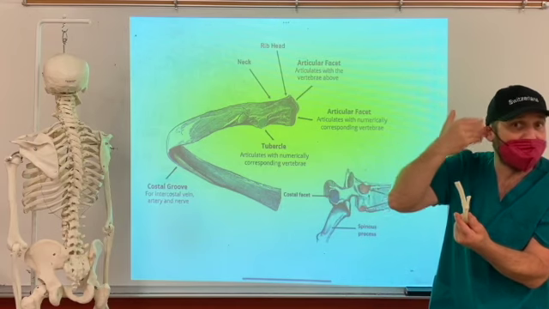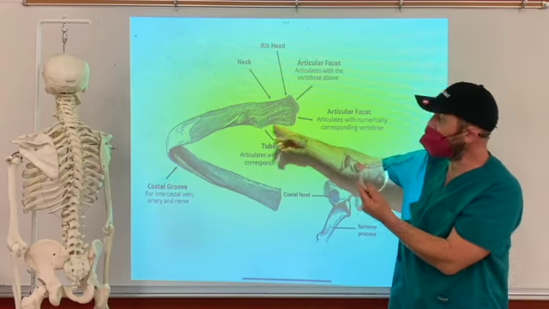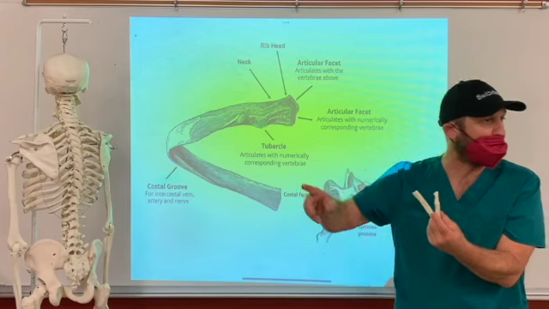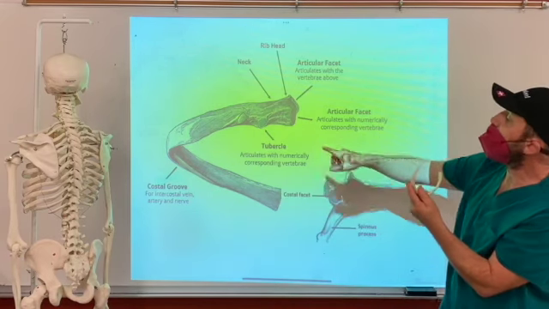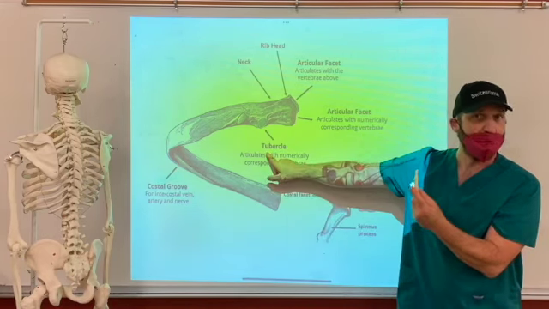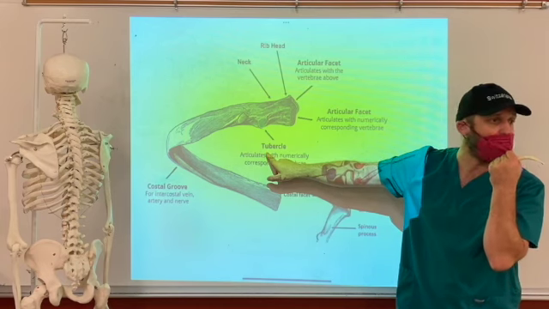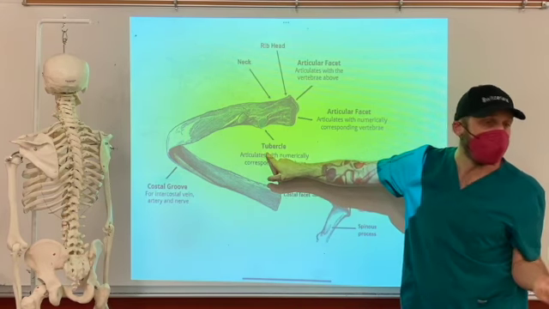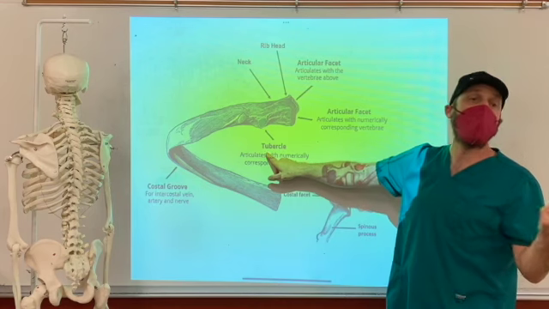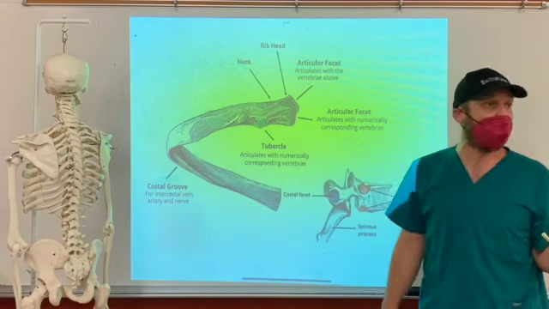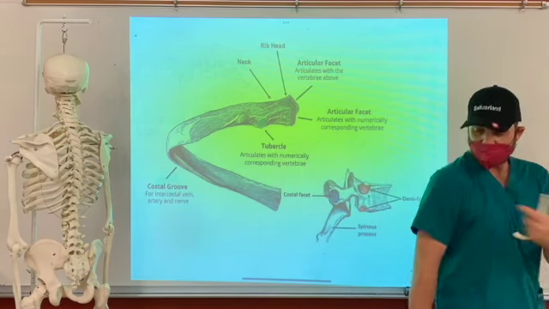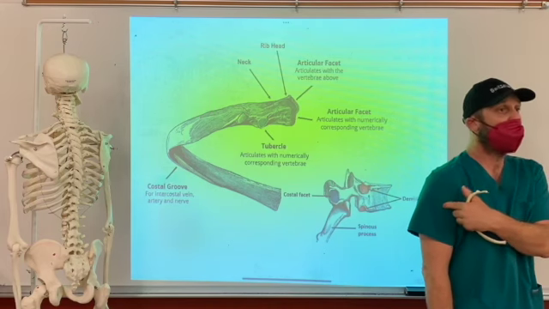Something narrower is a neck, like in the head and the neck. And then the next bump, they don't call the shoulder. They could call that the shoulder. That would be good. But they call that the tubercle. And a tubercle is one of those terms you want to know that usually makes a joint, or more often there's a muscle attached to it. Like we've got tubercles here in the arm that we'll talk about.